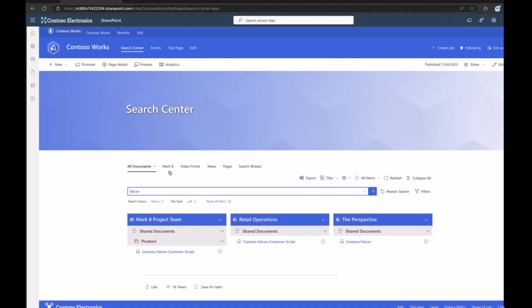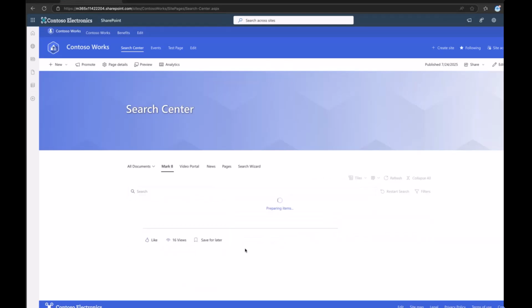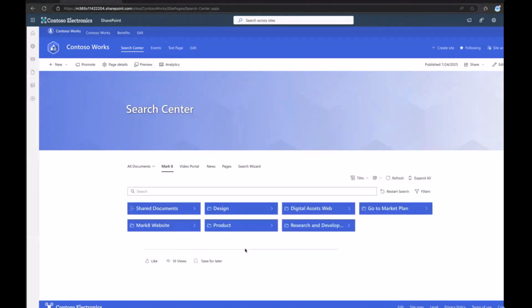Let's say if we switch to Mark 8, that's a presentation of how the same information should be shown for just one site. So we have the shared documents library, as well as a bunch of folders.